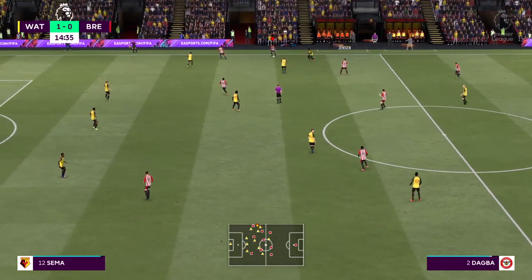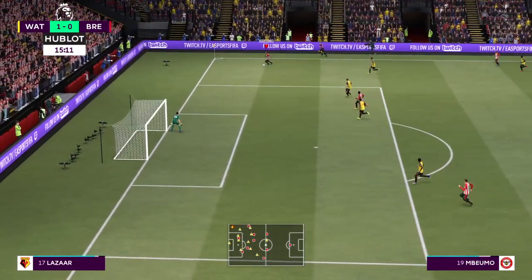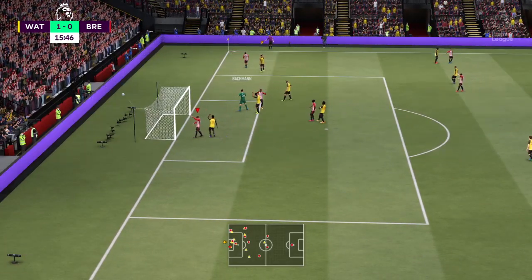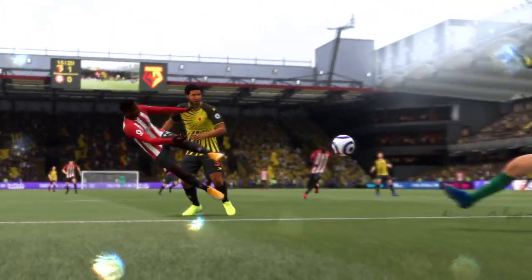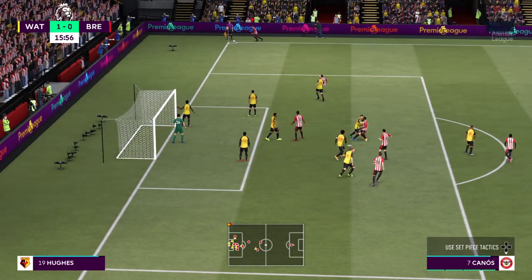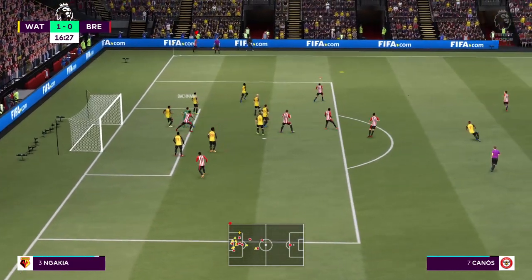Now, straight into Dagba. Into Mbeumo. Mbeumo gets the ball now, touch, he plays a hard ball in. It should be a goal. Oh, what a save from Bachmann. What the hell? Man, I'm sure this keeper's not even that good. Great shot there. He just spreads himself wide. Okay, short little tactic there. Header. Okay, Mbeumo.